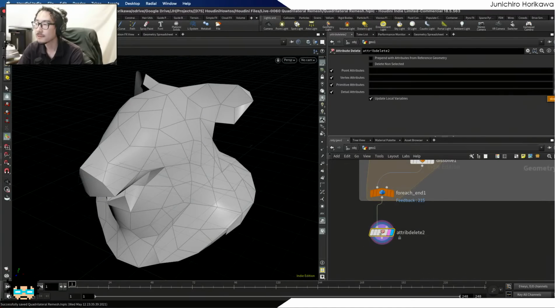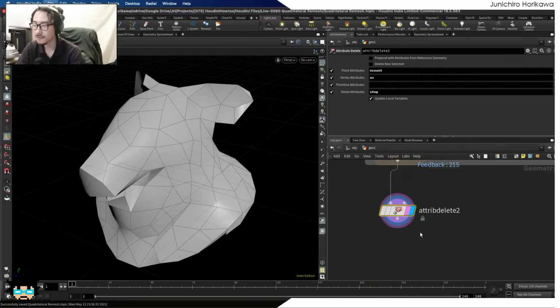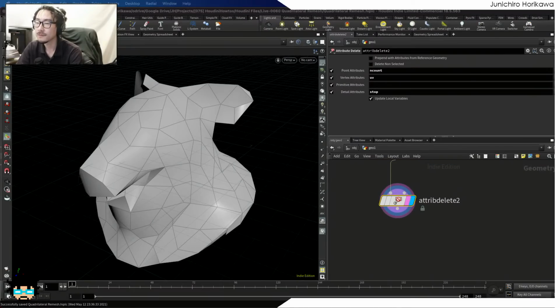So for detail, stop. For the other one, probably don't need the texture UV. In count positions, probably these n count is no more appropriate, so I'll also delete that. Okay, so clean the attributes up and let's try to do this.